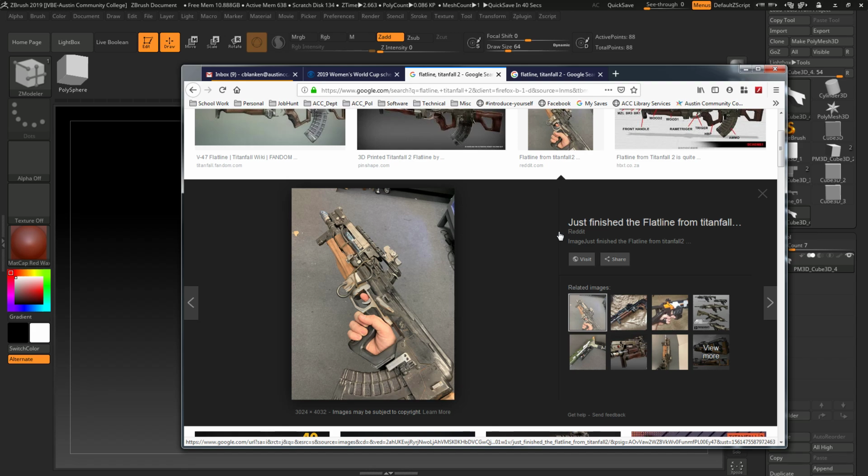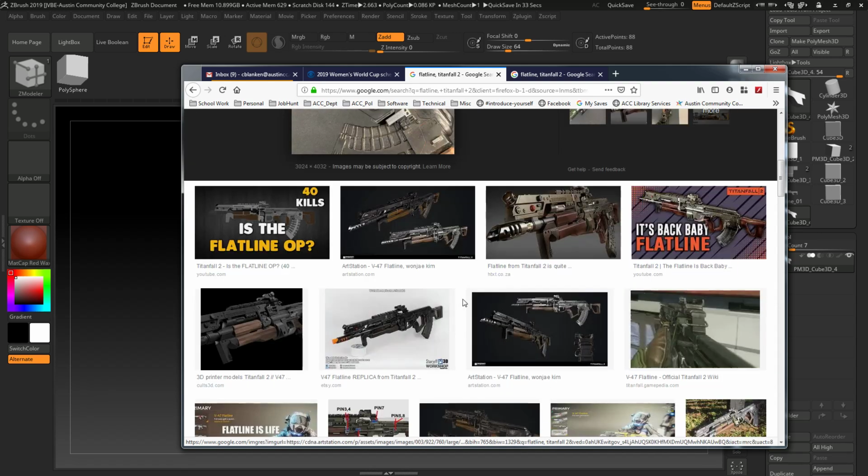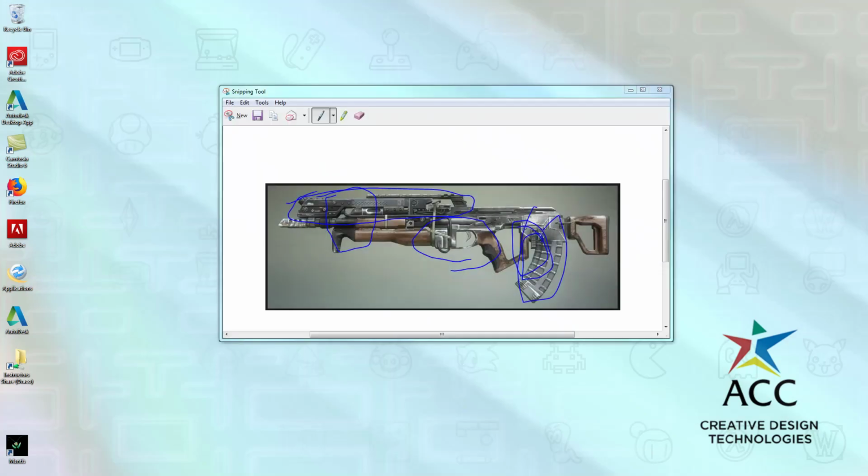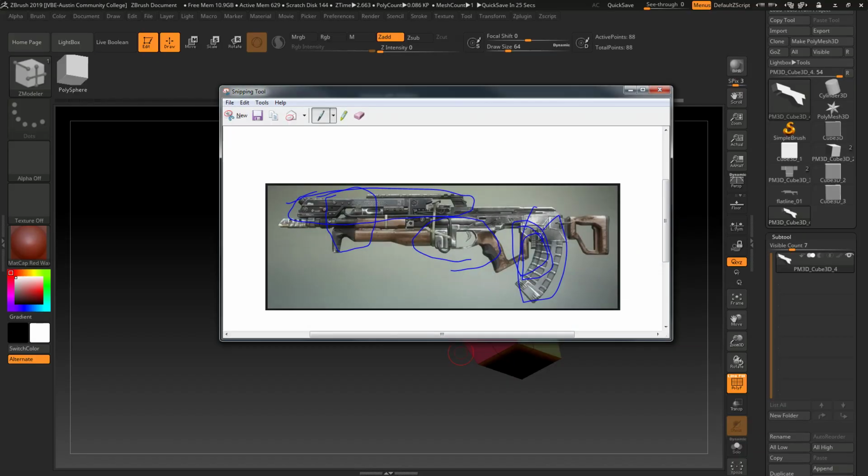All right. One way you can tell how big the gun's thickness is going to be is you relate it to the actual barrel right here. So if I go down and look at the actual barrel in my image, I want to make that barrel. That barrel width, that diameter, fits almost the entire length of the gun. So there's my base width. Does that make sense? And I'm only doing this visually. I'm not even measuring it.